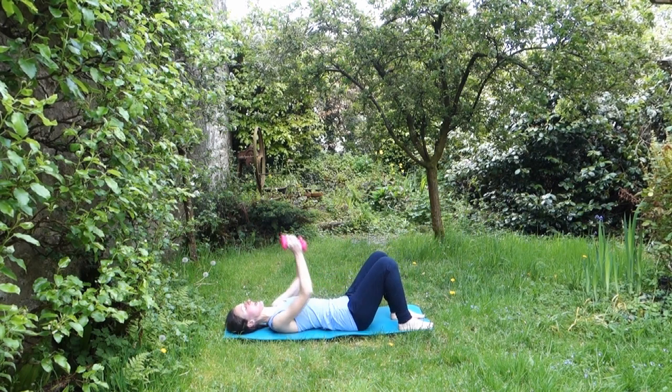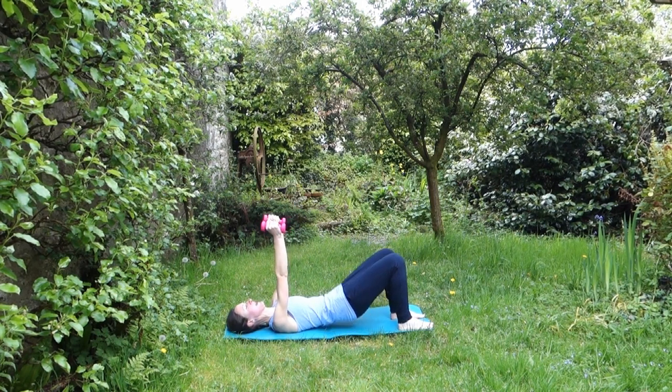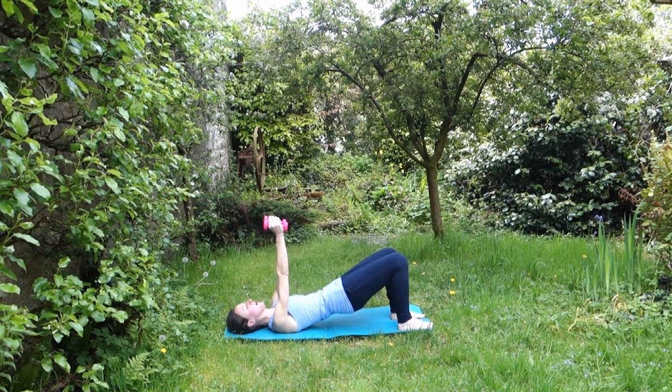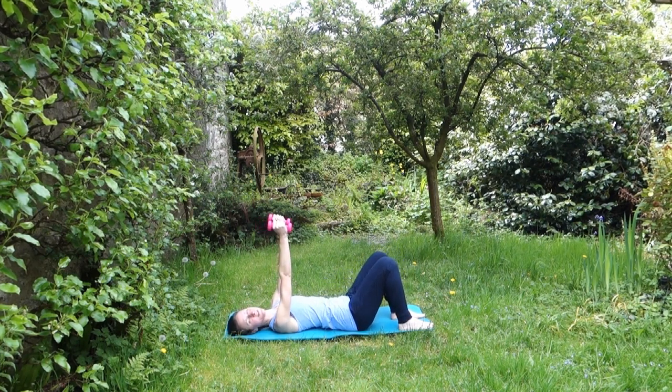Okay, we're now going to change and have your hands pointing up to the ceiling. So you want your hands above your shoulders. And off you go again. And so now your weights have changed position, they're over your shoulders, so your pelvis is back to moving freely with no extra effort. But instead, your focus is on keeping your hands absolutely still, even though those muscles down through your arms and into your shoulders are having to hold you against those weights. And again, with the lighter weights, it's definitely much easier.